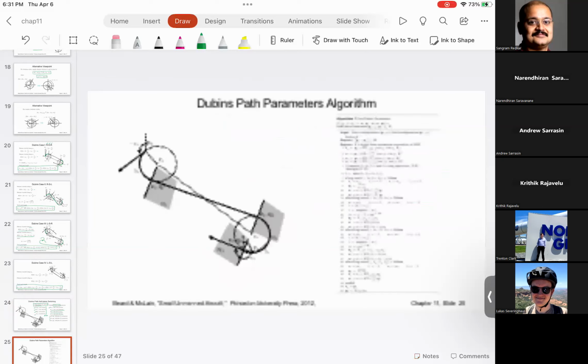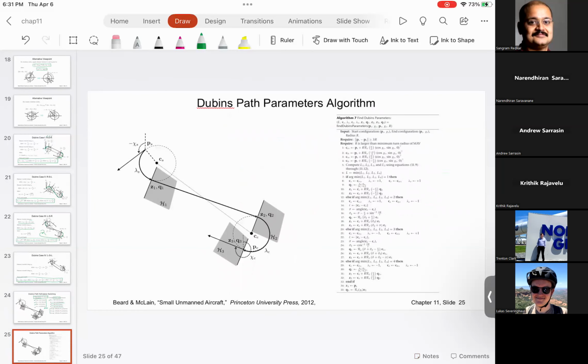So once these are calculated, you can see that this algorithm, again, there is a fantastic code in MATLAB that would actually calculate the Dubins path. And you don't have to write this code, but this is the code or algorithm that is used to find out the Dubins path parameters. And some of you may say, what is the use of it? So at the end of the day, you will have a particular task to be performed going from point A to point B. And this Dubins path algorithm will actually tell you what would be the best path to follow.